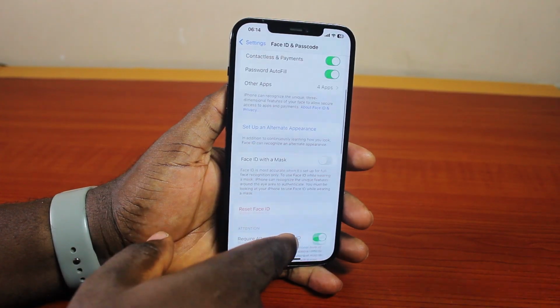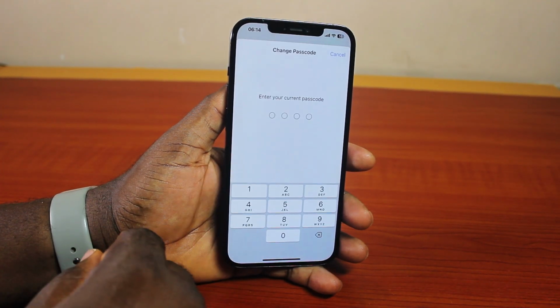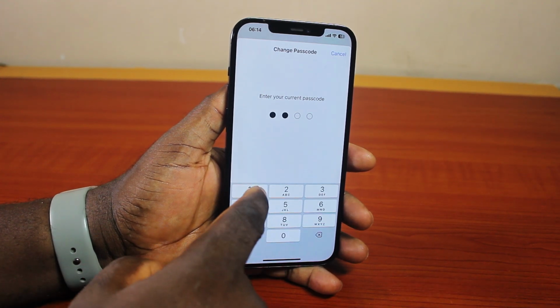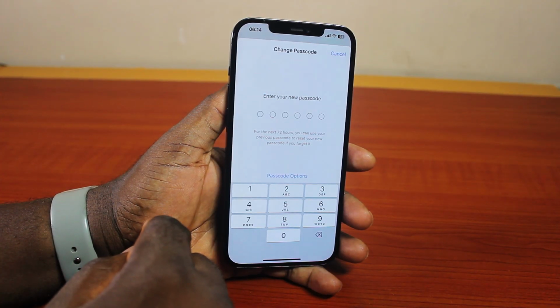Now scroll down the page, locate and click on Change Passcode. Now to change your password on iPhone, go ahead and type in your current passcode. Now you'll be prompted to enter your new passcode.